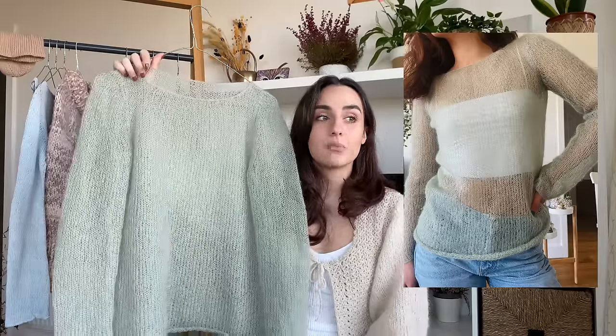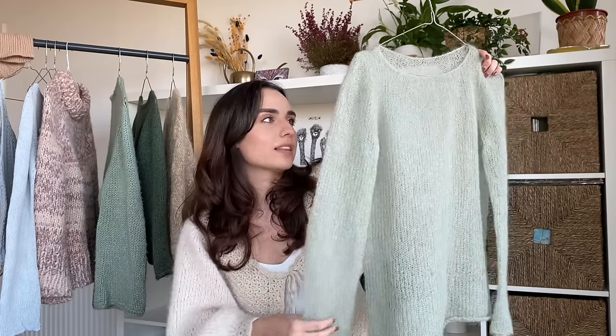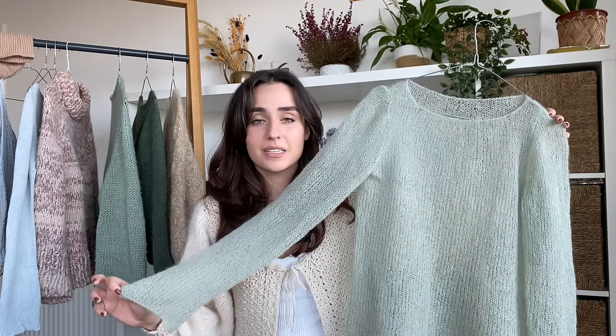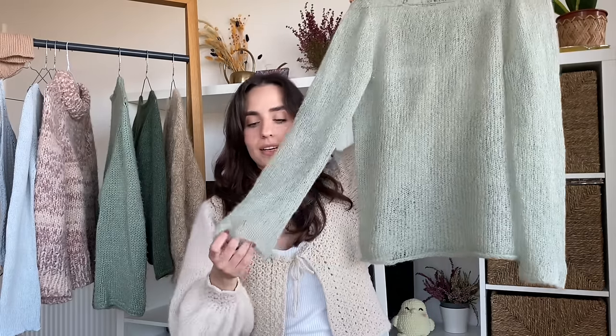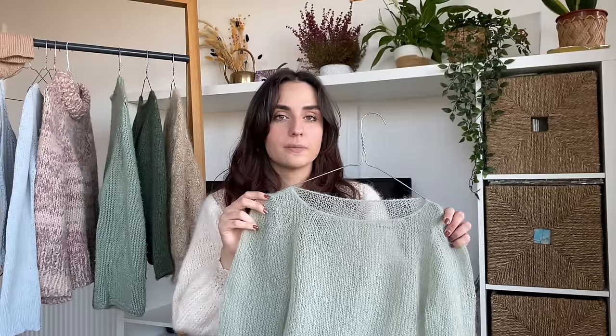The next garment is the Aura Top by Rose Knitwear and it's one of my favorites — I absolutely love this one. I really recommend you check out Rose Knitwear because she's probably one of the coolest designers out there right now. I used Soft Silk Mohair by Knitting for Olive in the shade Dusty Artichoke, and I only used two and a half skeins so it's quite an affordable project. I wasn't obsessed with the construction — you knit it bottom up with a lot of seaming, which isn't my favorite — but the end garment is so worth it. I get so many compliments when I wear this. I knit the sleeves quite long with a slight bell shape at the wrists, and it has a beautiful boat neck. My bind offs are a bit too tight, so next time I would bind off much looser, but I'm completely obsessed with it.